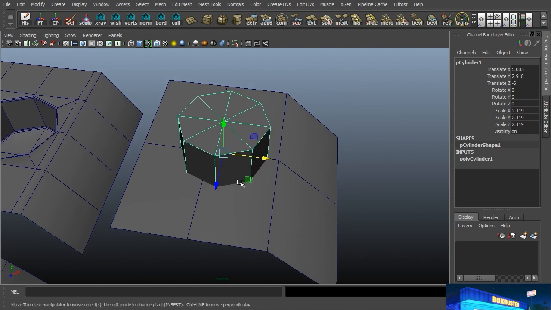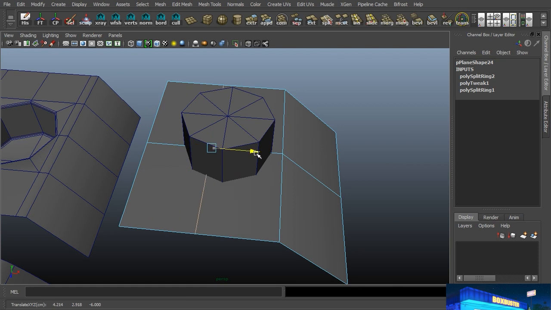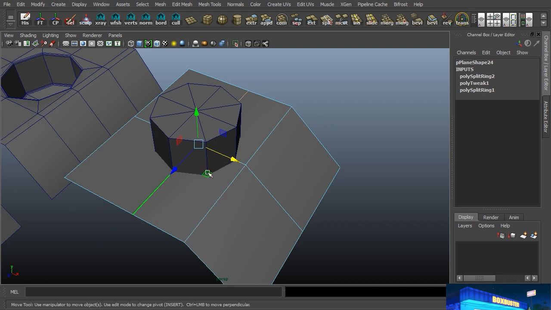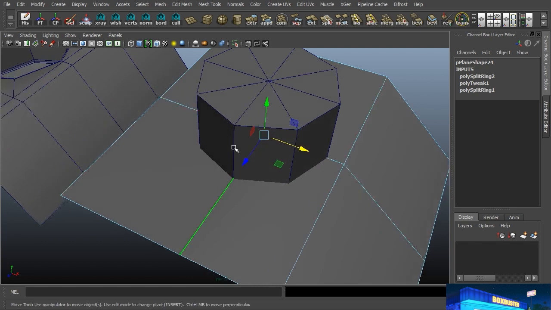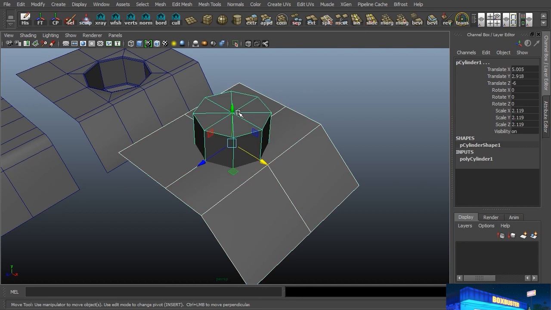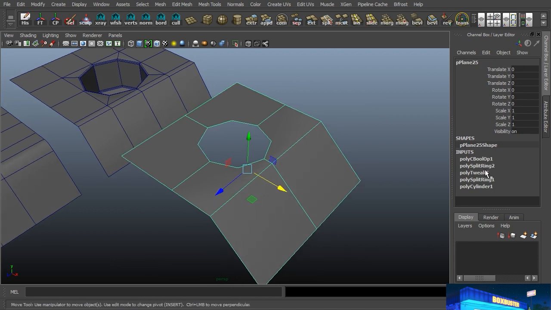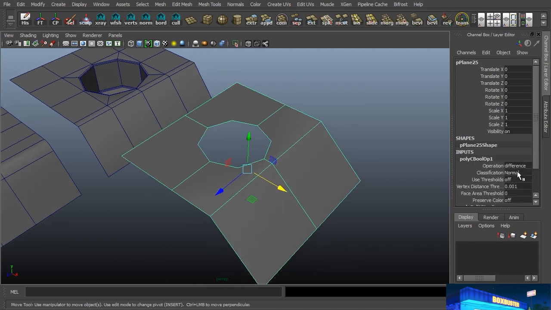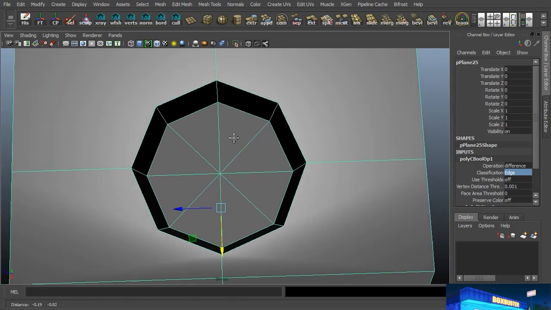So the first thing that I want to do is align this geometry. I'm going to grab this edge, get it moving in this direction, and then I'll middle mouse wiggle over this point right here, so that when we do our Boolean, we have our cross pieces that are falling straight onto these ones right here. So let's grab our object, we'll shift select our cutting object, and we'll do a mesh booleans difference. We'll go over to our Boolean node, and we'll change the classification from normal to edge, and that'll bring back all of this information.